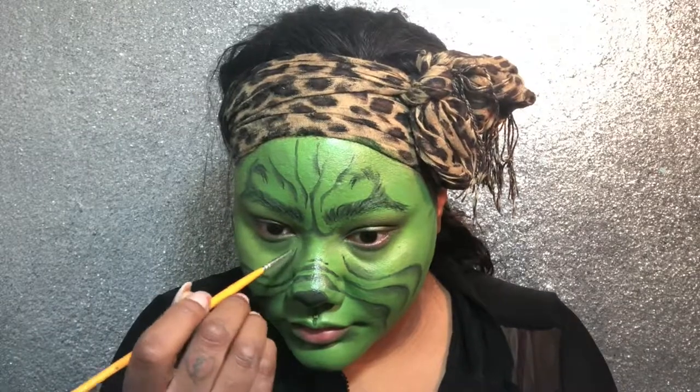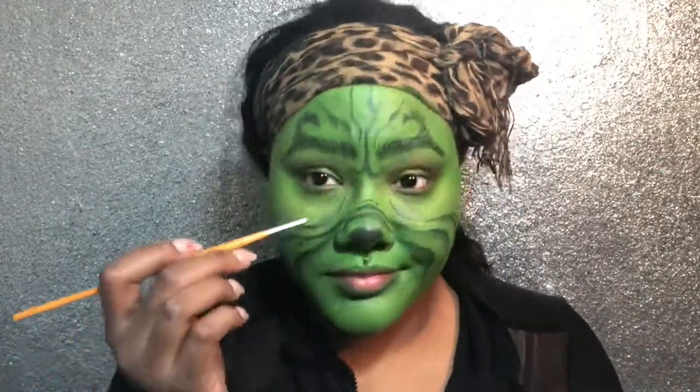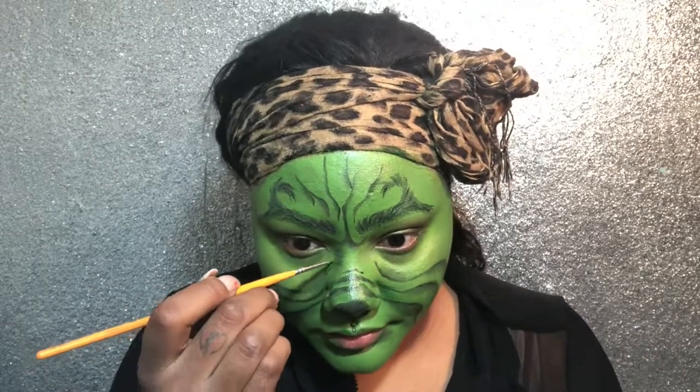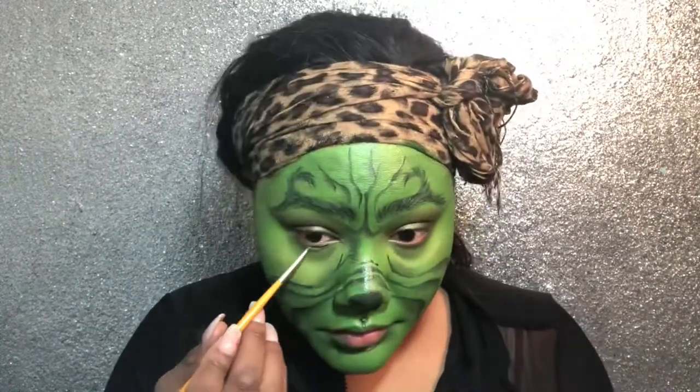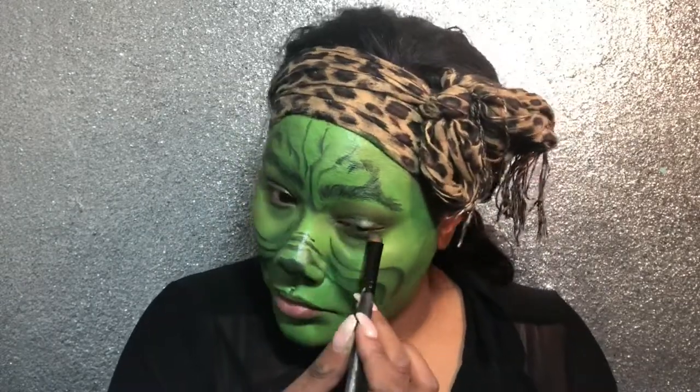But I'm also taking that color and adding a little bit down my nose and right by my tear ducts. And then I'm taking a black and adding just a little bit of lines just to give it a little bit of, I guess you would say, a texture look. I don't know. Something like that.